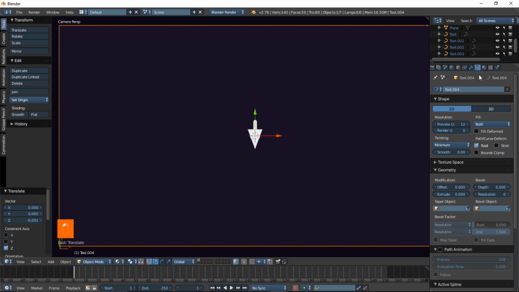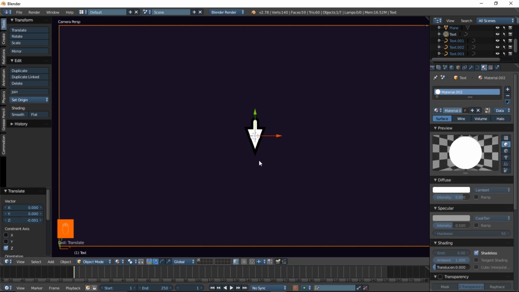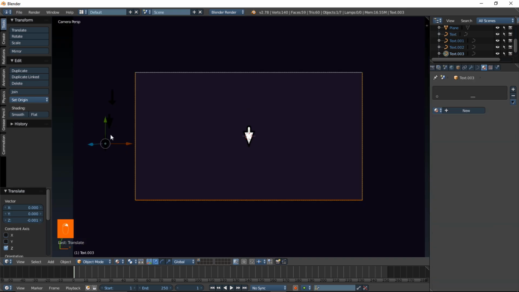And now what we'll do is go into the curve object data tab, and we'll change the offset of it. And you can see that gives us a really nice cartoony outline, and you can make it as thick or as thin as you want. But just to make the animation look a little bit more fun, we're going to go with the thick outline. So if you right click back on this, we can make it a little bit of a brighter white in the materials section, and that looks pretty nice.